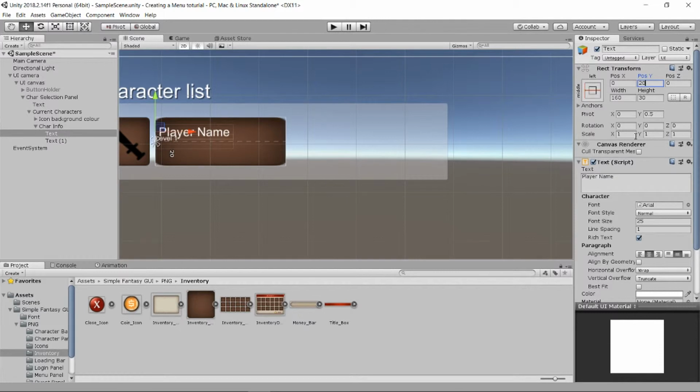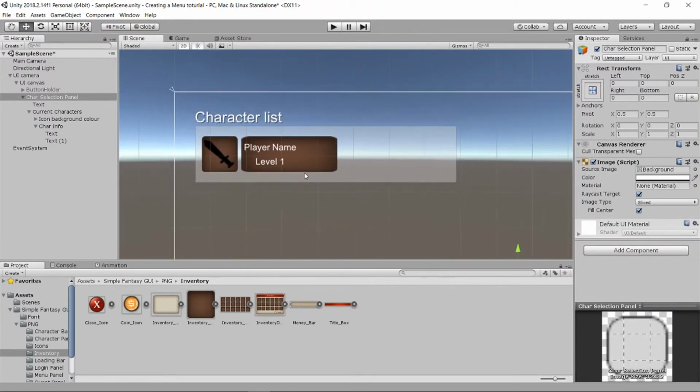So we're gonna say plus 20 here, and this could be minus 20, and we're gonna do the same size for them, so it's 25, and we want to say the middle.